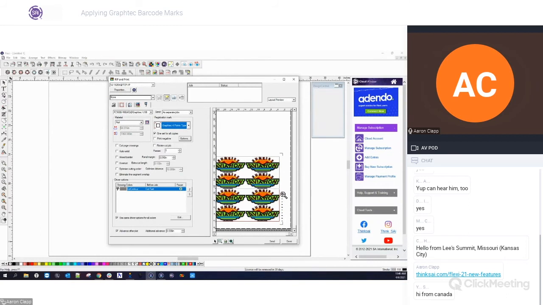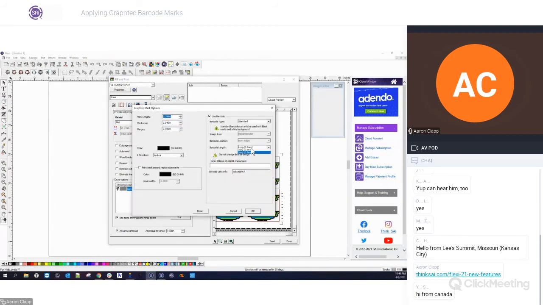So this is mainly set to long because that makes it a little easier for the cutter to see and read. But if there's a circumstance where you may need that to be shorter due to media or some other length, or perhaps the job that you're sending, if the barcode is too big for the Graphtec marks, you need to make that smaller so you can get that smaller cut in there. That might be a thing for you to do there as well. So, you've got an option here for that.